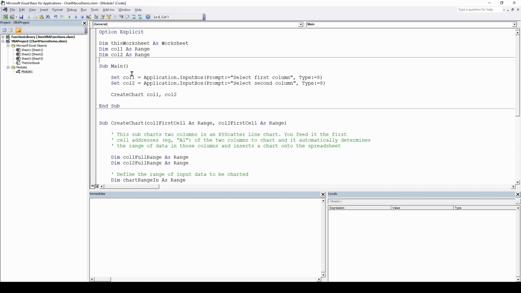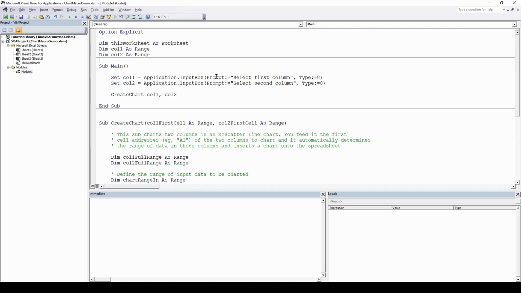So the first thing is where we access that input box. And what we're going to use is Application.InputBox. Now you can add a default input box, but Application.InputBox has more functionality. So we're going to refer to Application.InputBox, and we're going to feed it a couple of variables.